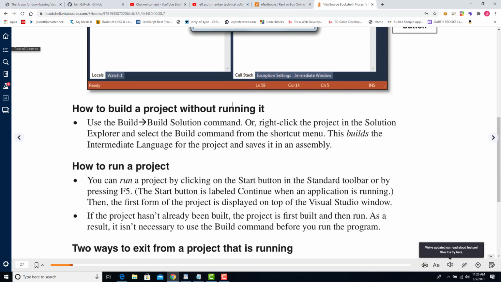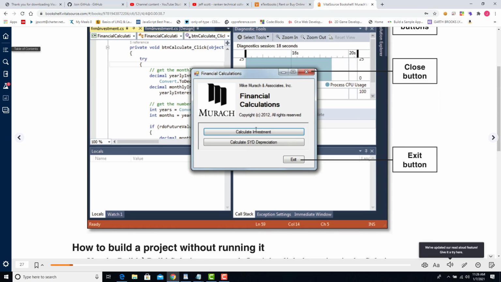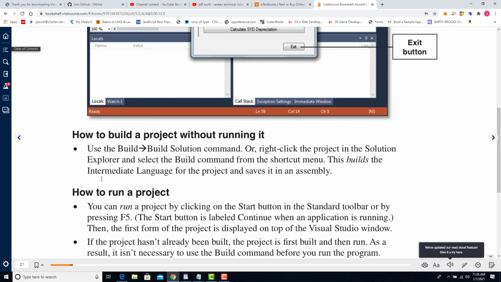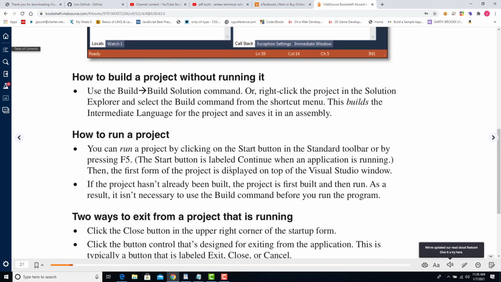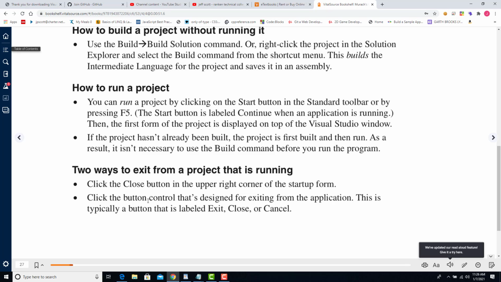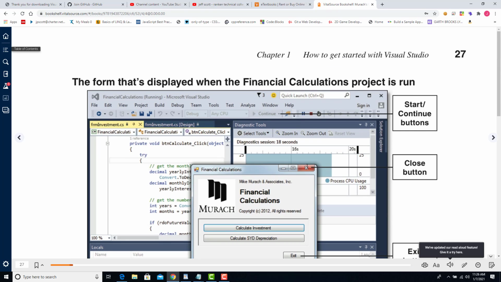Again, another way to run a project, as it says, I showed you that start button, that green button. You can also hit F5, your F5 function key. Two ways of exiting a project that's running: clicking the close button or clicking the button that's designed for exiting the application. You can click here, but that kind of stinks because it's final.